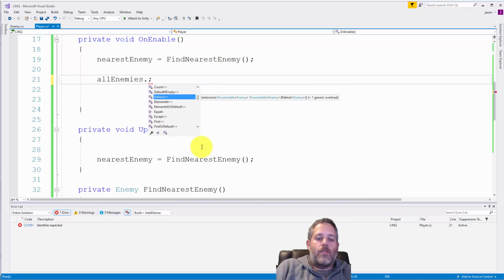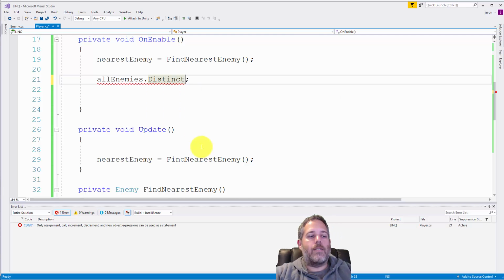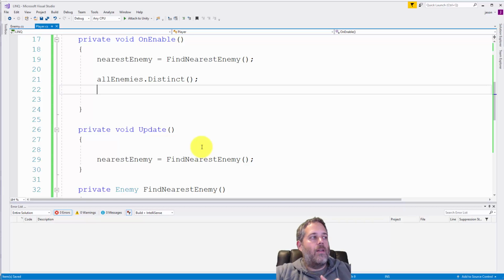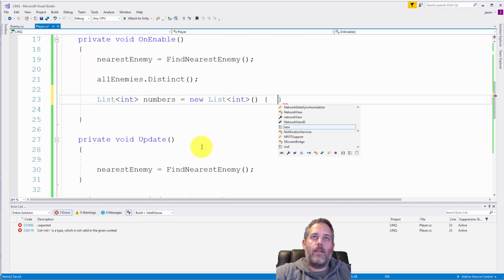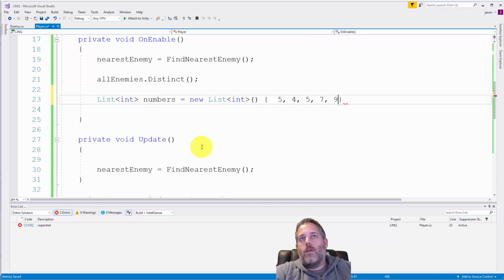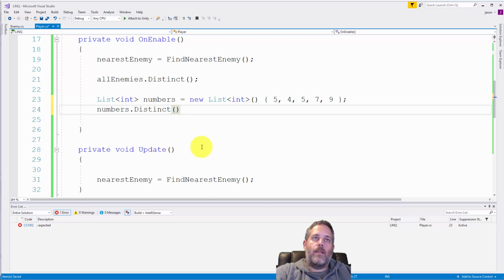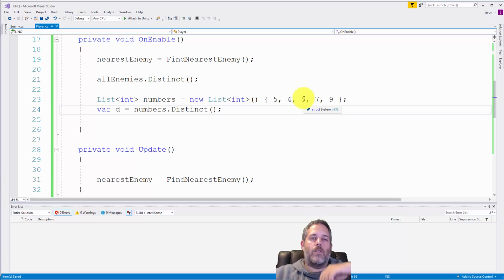And then maybe Distinct. So if you have a collection of game objects and there are multiple of the same object in that collection, or just a collection of anything, and there are multiple of that same object in there, you can use Distinct to just return back the distinct ones. So say I had a list of 10,000 numbers and I just want to get all the unique numbers out of there. Like I had a List<int> numbers equals new List<int> with 5, 6, 5, 4, whatever, something like that. I can do numbers.Distinct(), var distinct, just like that. And then this would give me back this list with only a single 5 in it, basically. So again, a good way to just filter things out.